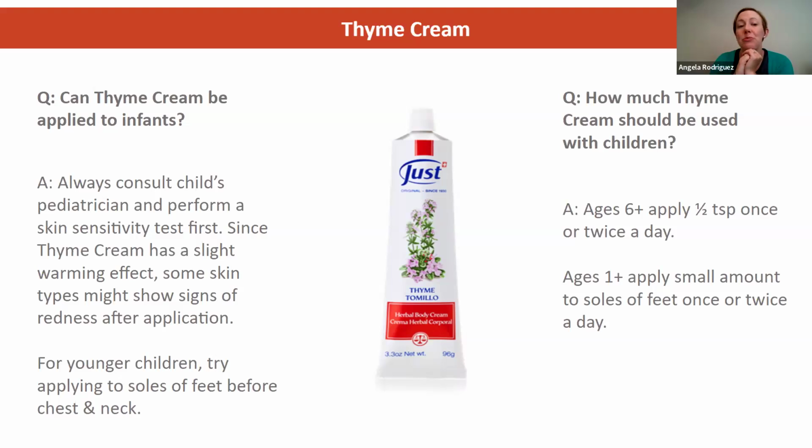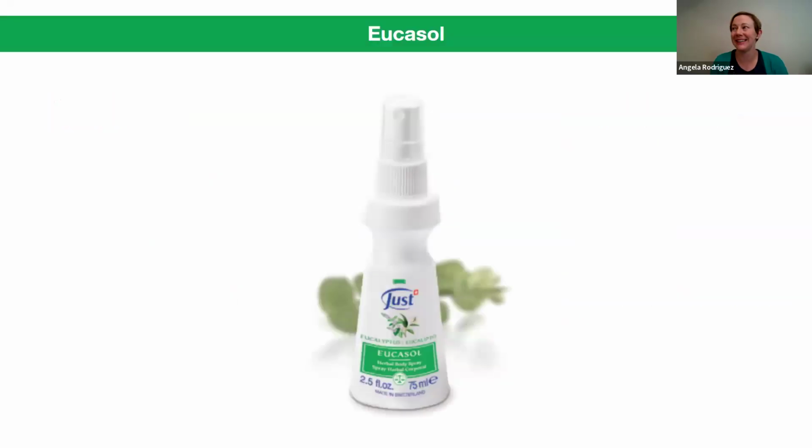How much Time Cream should be used with children? Ages 6 and up, apply about half a teaspoon once or twice a day. Ages 1 and up would apply a small amount to the soles of their feet once or twice a day. Just a very tiny amount, to massage the soles of their feet, because they tend to have more sensitive skin. Okay, any questions about that?